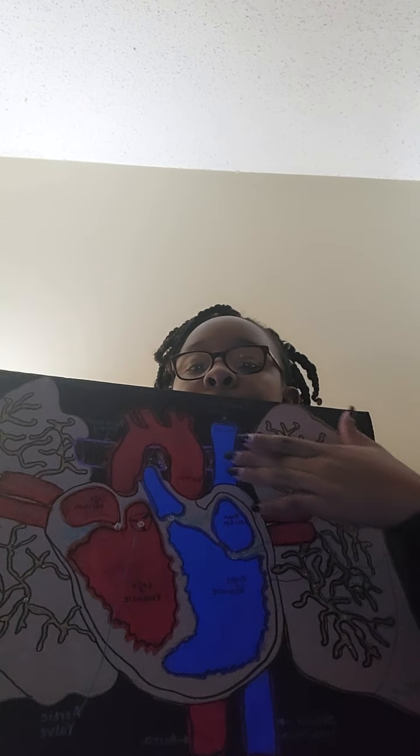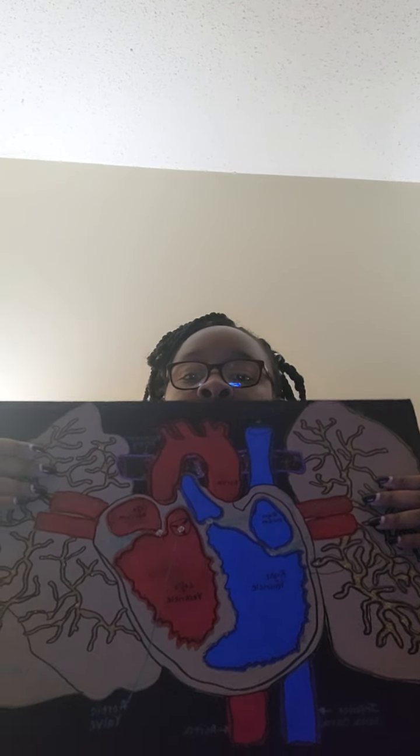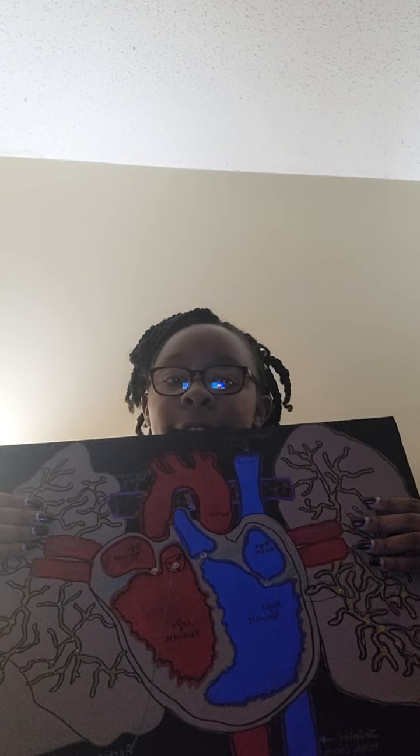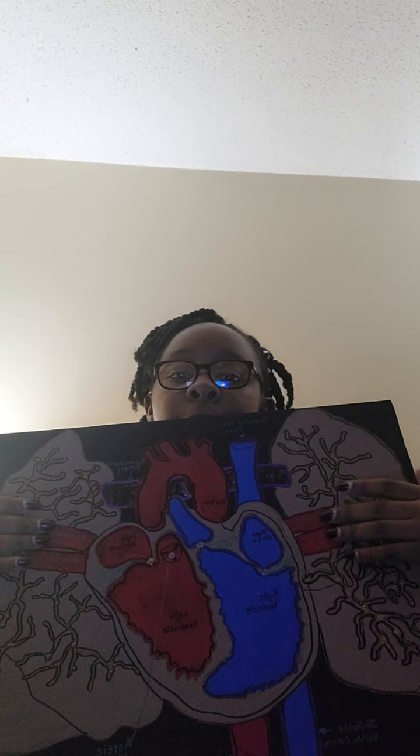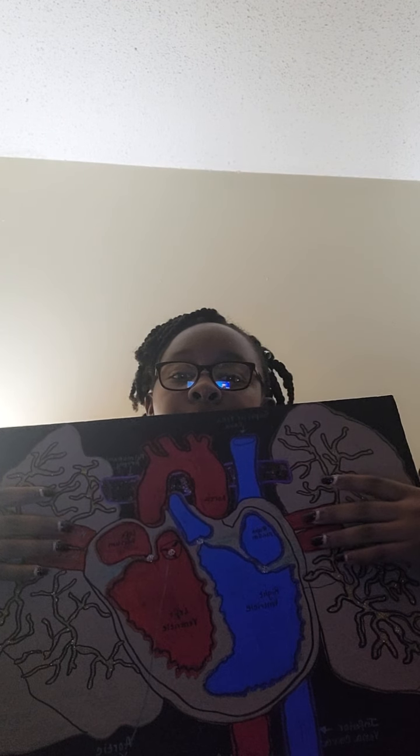From there, the blood goes up into the pulmonary artery. And since it is an artery, blood is carried away from the heart. So this deoxygenated blood goes into the lungs on both sides. Gas exchange occurs within the lungs. And now we have oxygenated blood, which comes through the pulmonary veins on both sides, which is here. And from the veins, it will go into the left atrium.